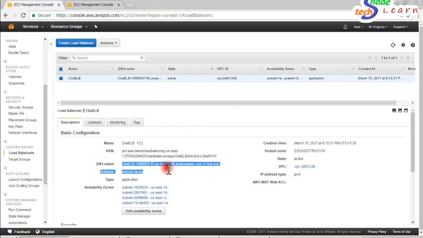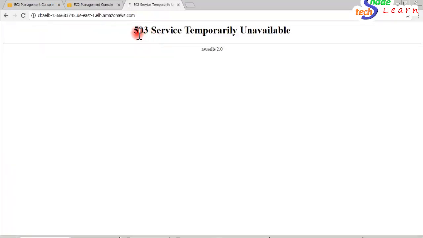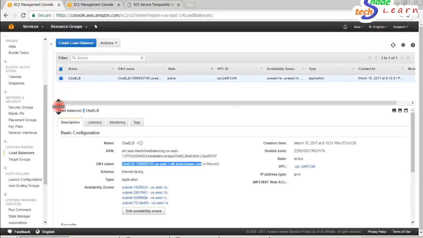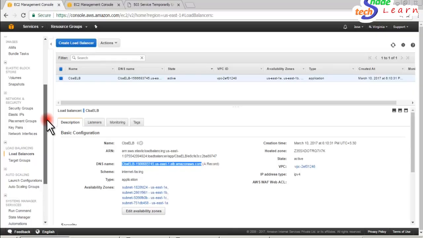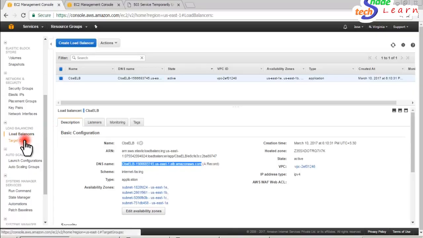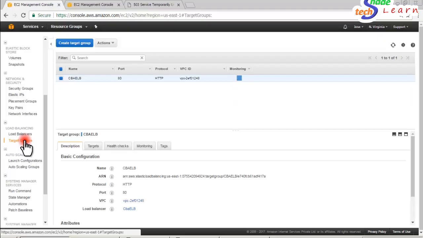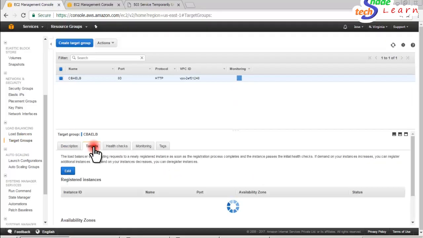So this is a DNS name which we can copy and we'll hit this DNS. Oops. So we are getting 503 service temporarily unavailable. Okay. So this is our ELB page. Let's go to target groups. Targets.